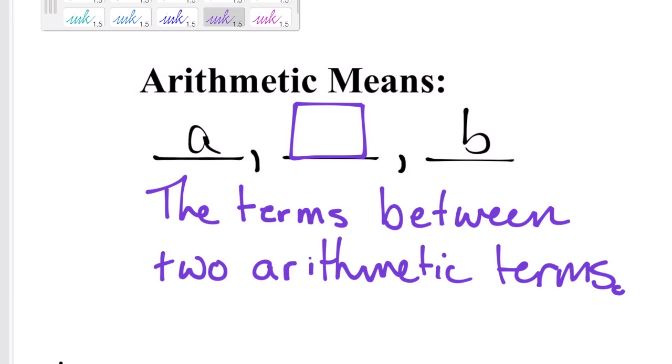And so by doing that, we can think of what we would have plus D plus D. So A plus D would be equal to B. We would have gotten to B, so we would have had to add our common difference twice in order to get from A to B. I want you to keep that in mind whenever we start looking at this. There is a quote unquote formula for it, but I almost never use a formula because I like to use my common sense and my knowledge of what an arithmetic sequence is instead.